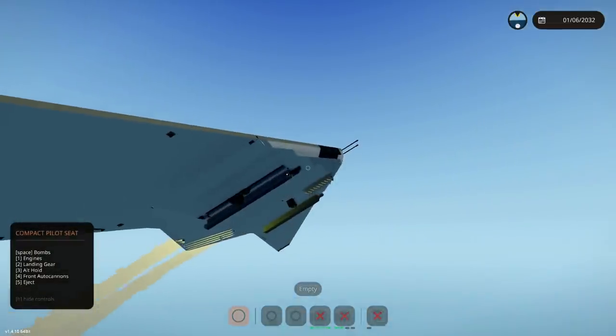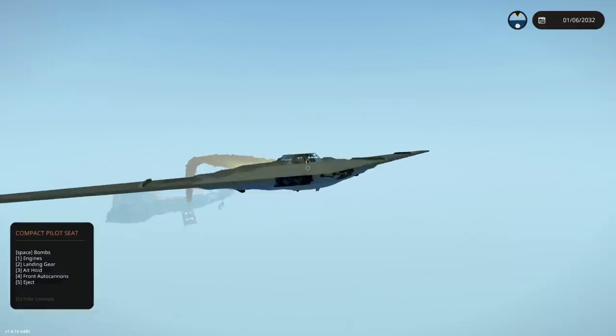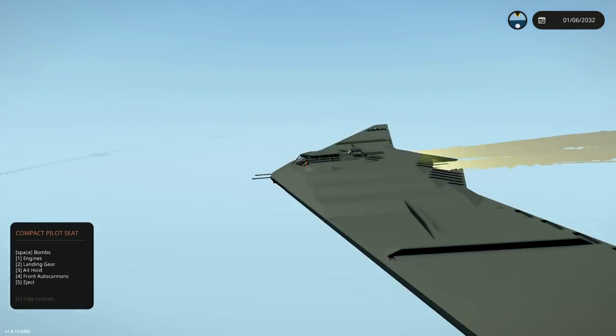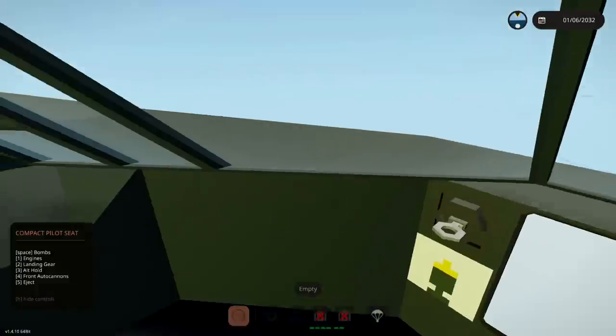All right, landing gear's gonna fold up. That looks sick. That's a pretty cool way of doing the landing gear. I like it. And, oh wow, okay, so the air inlets for the engines are right there. That's kind of cool. Anyway, altitude hold is gonna go on. It's gonna set at 500. Nice. And there we go, awesome.